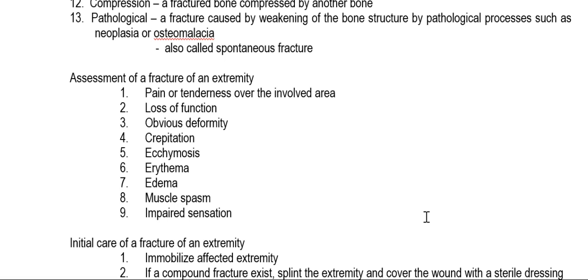Assessment of a fracture of an extremity. We have pain. What you remember is pag masakit, there is fracture. So, especially if the person cannot tolerate the pain, it is now your fracture. Pain or tenderness over the involved area, loss of function, obvious deformity, crepitation, or the sound heard because of that fracture. And then we have ecchymosis, malagom, erythema, ma-inflame, edema, muhubag, and muscle spasm.